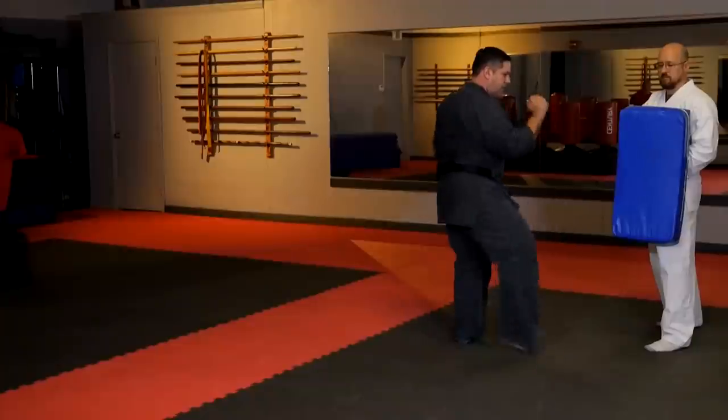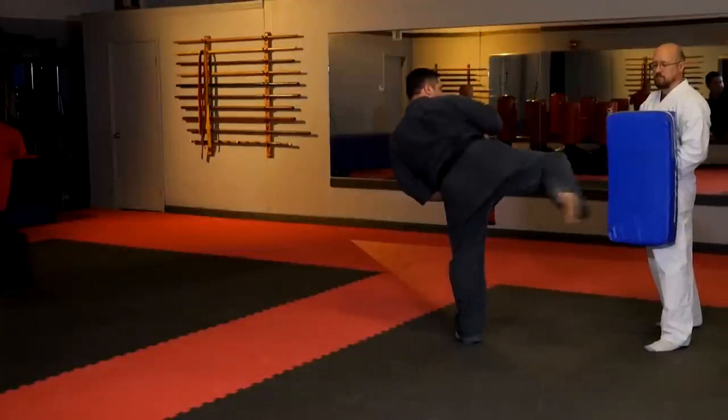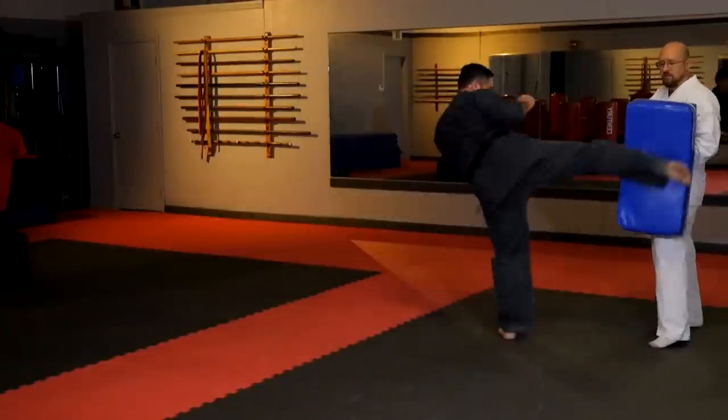The round kick is pretty much standard — snapping with the front leg or twisting and delivering with the back leg. We use the instep of the foot, and at advanced levels we teach the ball of the foot for more penetrating power. The round follows the same concept: front leg like a jab, back leg like a knockout strike. We use the front leg for quick strikes to the inner thigh, groin, or to kick out the leg to disrupt balance. The rear leg kick is sometimes also used at a downward angle, similar to a Muay Thai leg kick.